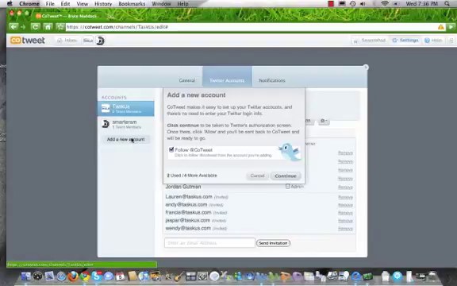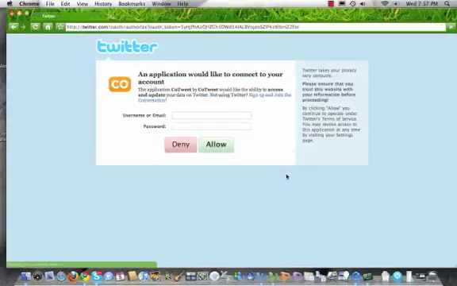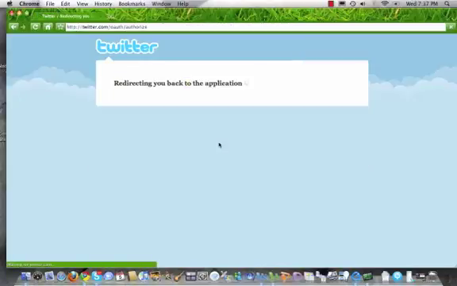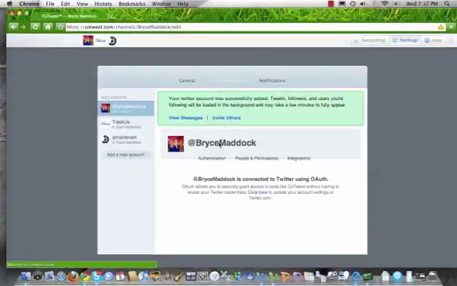One of the really cool things that CoTweet gets to do to amass followers is make you automatically follow them, and in this case I'm going to choose not to do that. But you can see here that we've used 2 accounts and we have 4 more available. So on the standard unpaid version of CoTweet, you only have 6 accounts available. So if you're managing more than that, this isn't going to be the solution for you, but usually that's enough for most people. Click Continue, and here you're going to have to enter your username and your password to allow CoTweet to get access to your Twitter data.